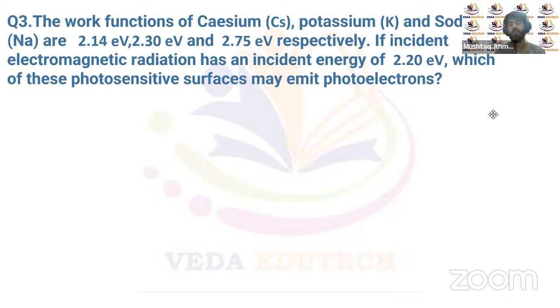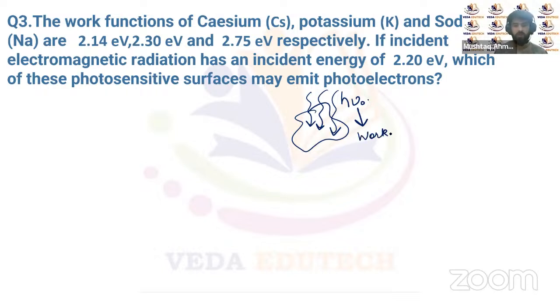And we know that work function is the minimum amount of energy that's required, the minimum amount of incident energy required so that the photoelectric emission just takes place. That minimum amount of energy, we call it the threshold energy, and that's what we call the work function as well. Or we can say it's the amount of energy needed to unbind an electron from the metal surface. It's the minimum amount of energy for any metal surface to unbind an electron. That's what we call the work function.